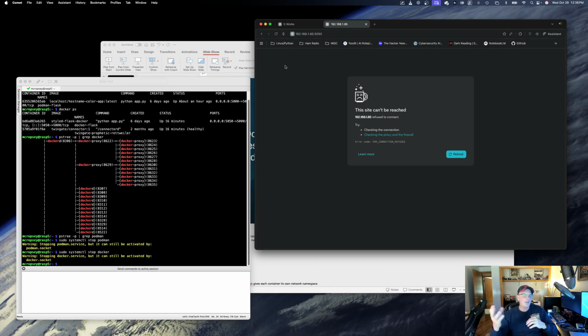With Podman, you need Podman running to be able to launch applications. Obviously, if it crashed or something, you'd want to get it restarted, but at least the apps that are running are going to stay running. If you're running in a Kubernetes environment where you're dynamically launching and relaunching apps, obviously Podman still has to run, but the apps are not dependent. So a hiccup or a restart is not going to affect the applications running.